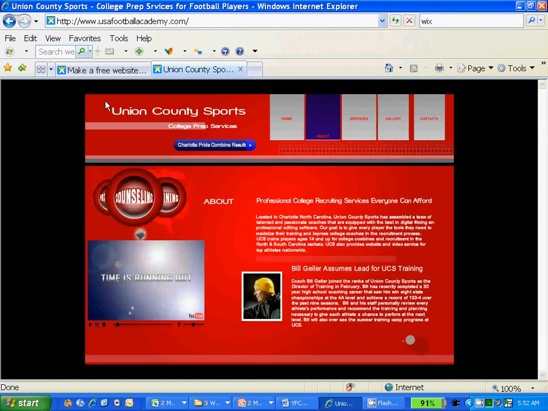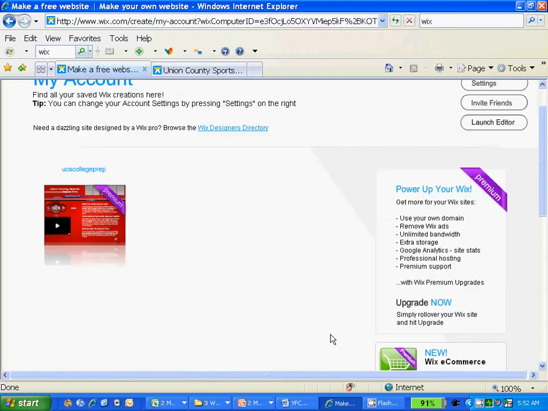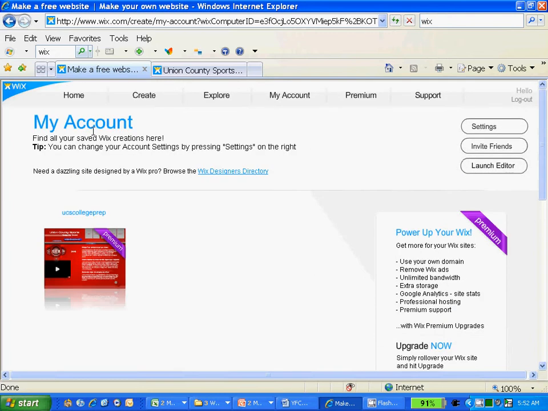So I'm going to quickly go over to it. And this is Wix. You'd need to create an account. Again, it's free. You just got to put in an email address and a little bit of information, but it's really not too difficult to get started with them. And you can actually explore websites, and you can just knock off an example of a website.